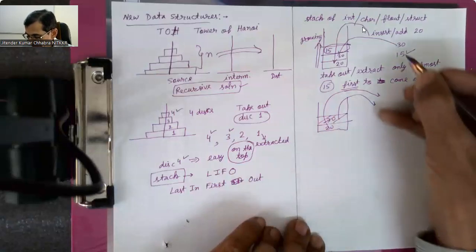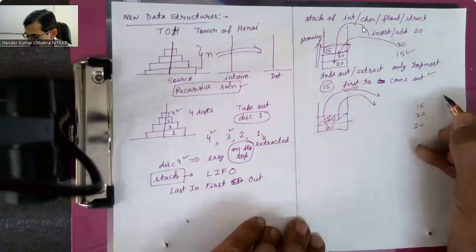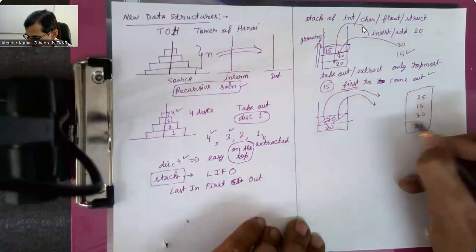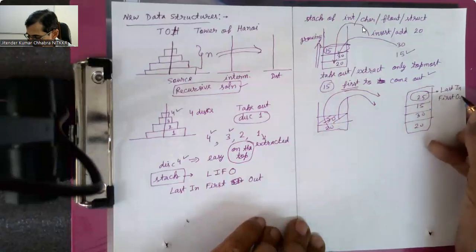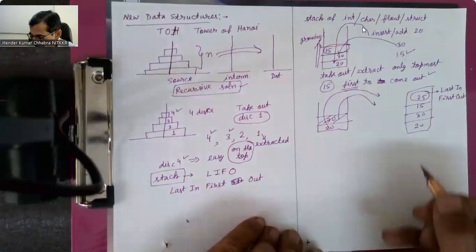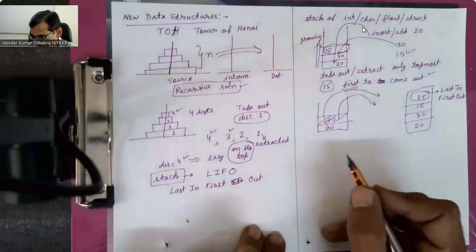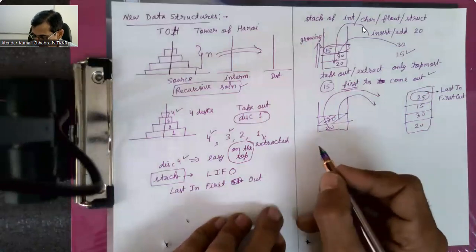So effectively, if you had, let's say, 20, 30, 15, and now you have also added a 25, I'll say guaranteedly 25 is the last in and it will be the first out. This is what we mean by LIFO. So stack will be very useful and probably will have lots of applications along with problems like Tower of Hanoi. We will see lots of real-use applications.